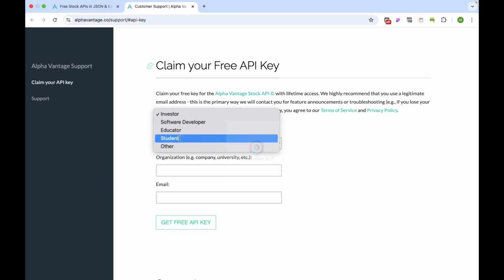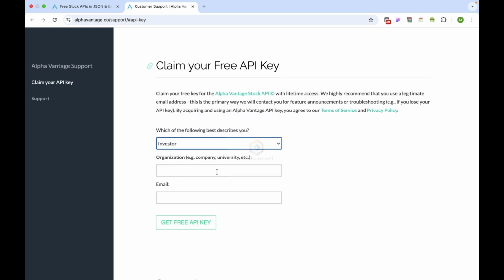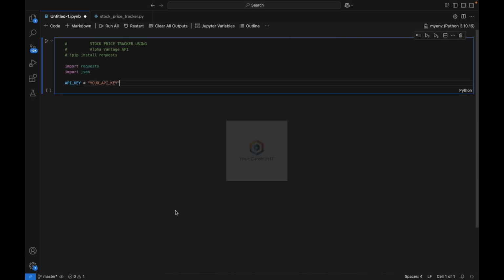If you are a student, select this, then enter the organization and email and simply hit the button, and you will get the API key here. Copy that API key and place it here. Here I mentioned my own API key.